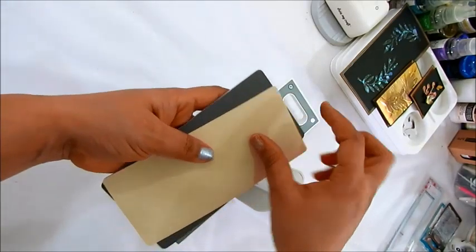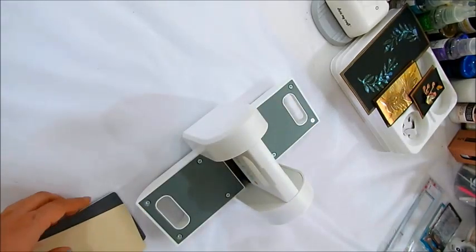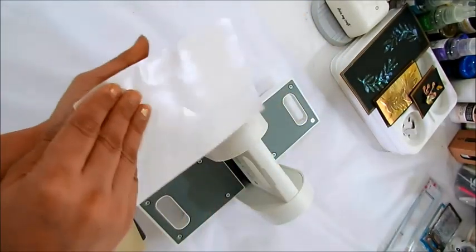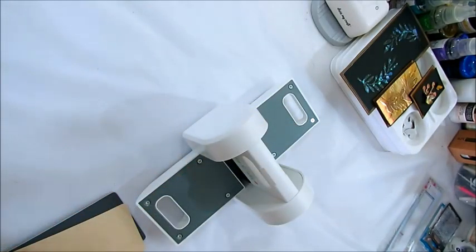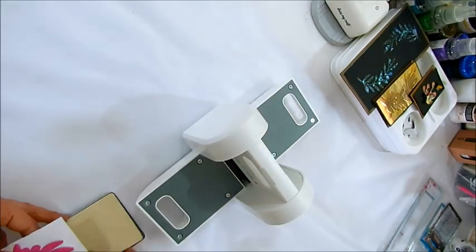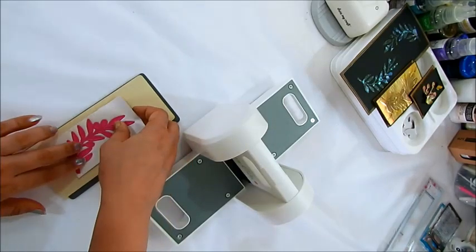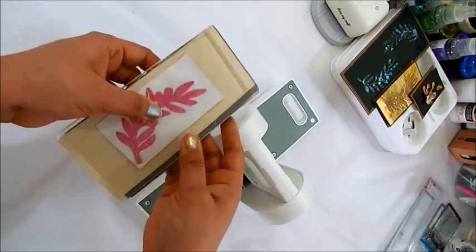Next up, I'm using the embossing technique which I love. I'm using this hard rubber mat as my base, the silicone mat is going to act as my buffer, and I'm going to finish it with the acrylic plate. In between the rubber mat and silicone mat, I'm placing the copper sheet again backed with glossy photo paper. This time, I'm placing the blade with the raised edge facing the acrylic plate and the blunt side facing onto the paper.